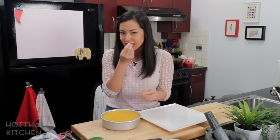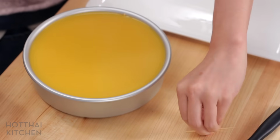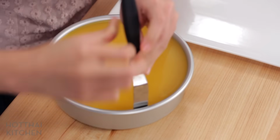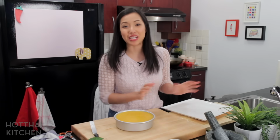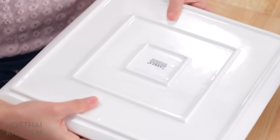Sure, like you will get a little mark right here, but it doesn't matter. You won't see it. And I'm gonna do that in 3 different spots just to help it along a little bit. Anyway, if anyone has a better idea, let me know of how to get this thing out. Now, of course, if you just want it into small pieces, you just go ahead and cut and dig one out and all your problem will be solved, but I want it in one round big piece. And this is why we're going through all the trouble.